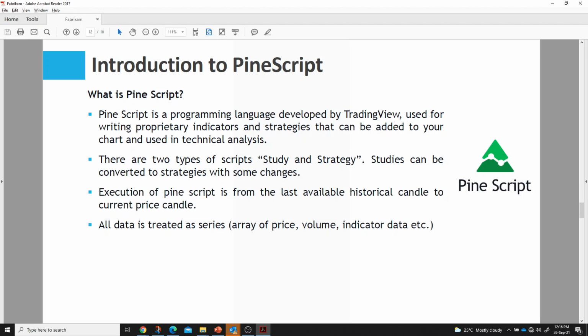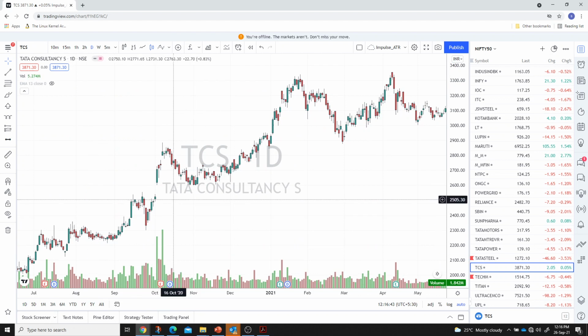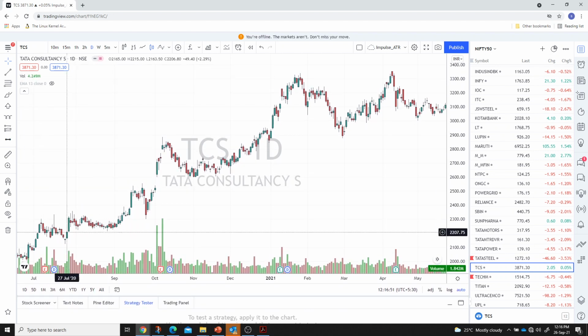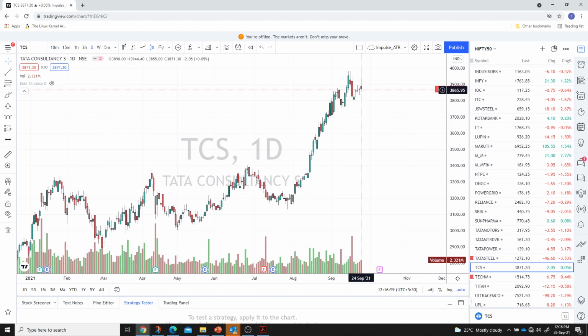Okay, then execution of Pine script. So, how does Pine script execute? When you are writing a Pine script, it always starts from history. So let's say you have given a time frame for the script to execute. It starts from some time in the past and then calculates, and eventually it will come to the latest candle or price. It doesn't go backward. So you cannot make it calculate this first and then eventually this. You always go back and then come forward. That is how it is designed.